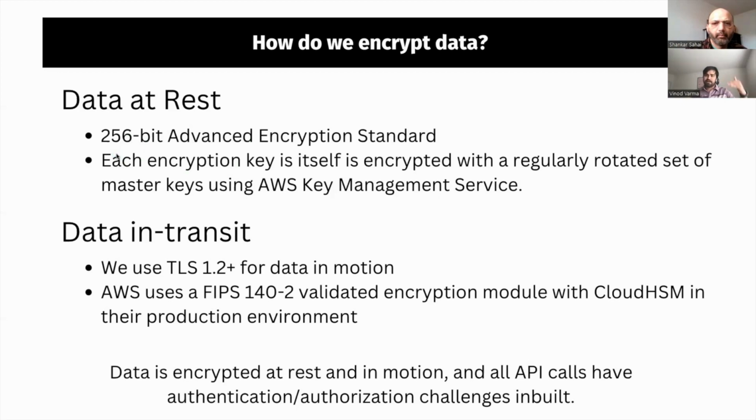On top of that, these encryption keys are constantly rotated in order to keep a higher level of security, even from within our company. For employee access also, we use a specific key management service to constantly rotate these keys, so that even in the worst case, if the keys get shared with somebody else, it's going to get remediated.